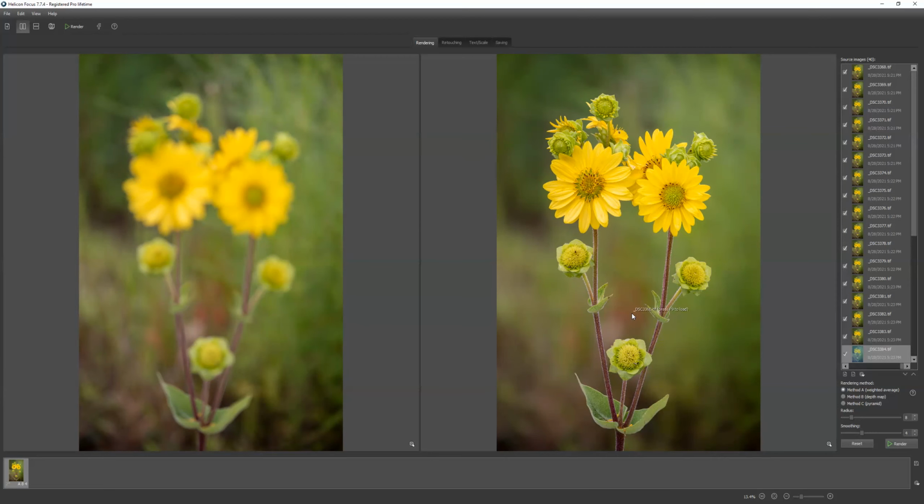Again, if you wanted to get the background bright by moving a little to the right, this part would be closer to you than this part. And again, it would be difficult to keep this, shooting at F4 or whatever I shot it at, and get everything in focus. So here's our initial result from stacking.